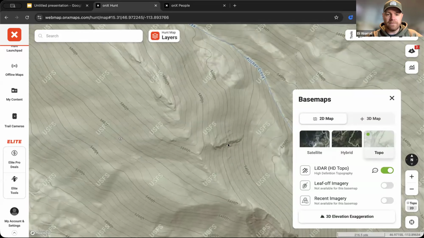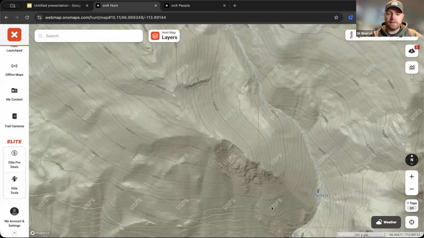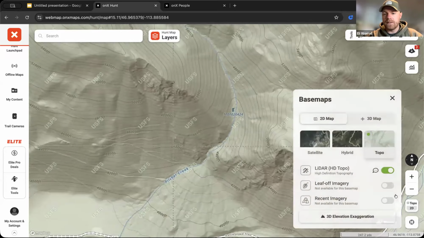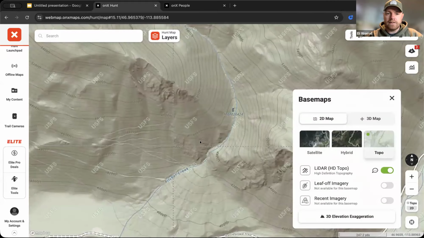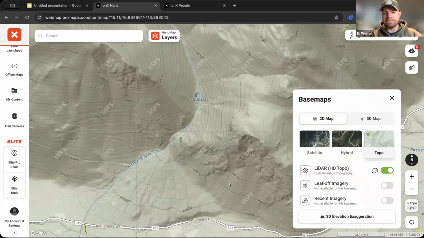You can see where some cliff faces are, and you can get a really good sense of what is going to be that actual ground that you're walking up into. When we had that regular satellite imagery on, that looks pretty flat. Doesn't look like a whole lot, but with the LiDAR imagery, you can see, hey, there's actually some pretty good rocks there, just a little bit of cliff faces. So that might not be as easy to walk into as I was hoping it was.